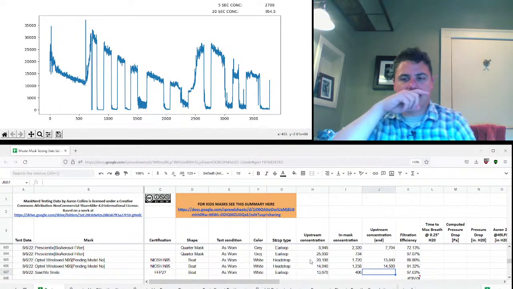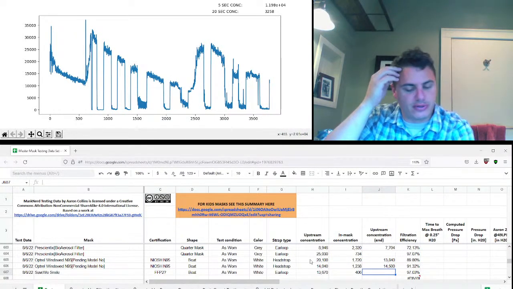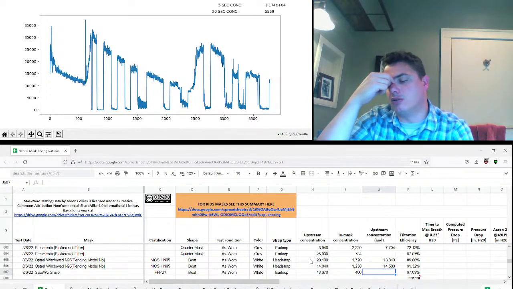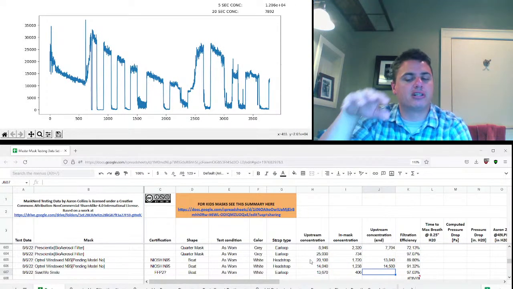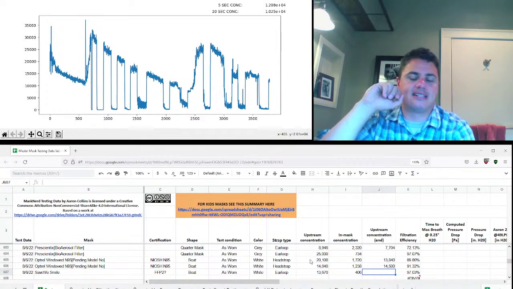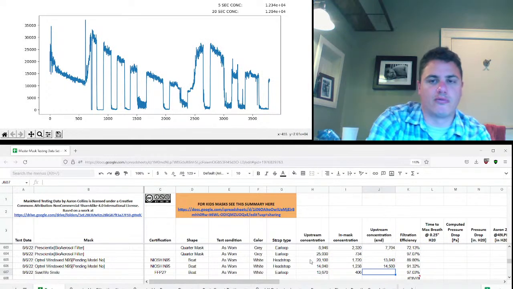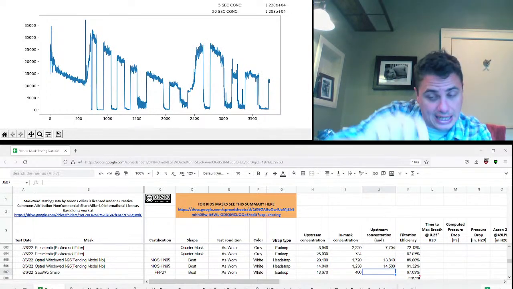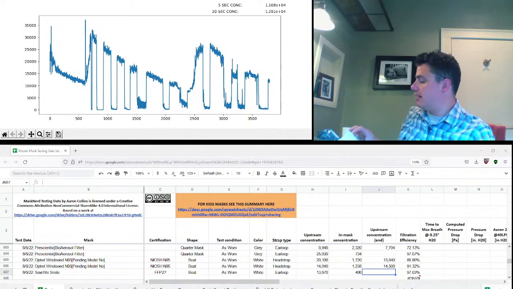So what I'll say is that I wish they made, and we're going to do the FFP3 next from Cevu as well since they've updated it, I wish they would put the aluminum nose bridge and put the ear headbands on that as an option. That would be a great mask for hospitals. The breathability is great for people who need verbal communication, or people that need to lip breathe, because it's much more breathable than the Optrel, much more.